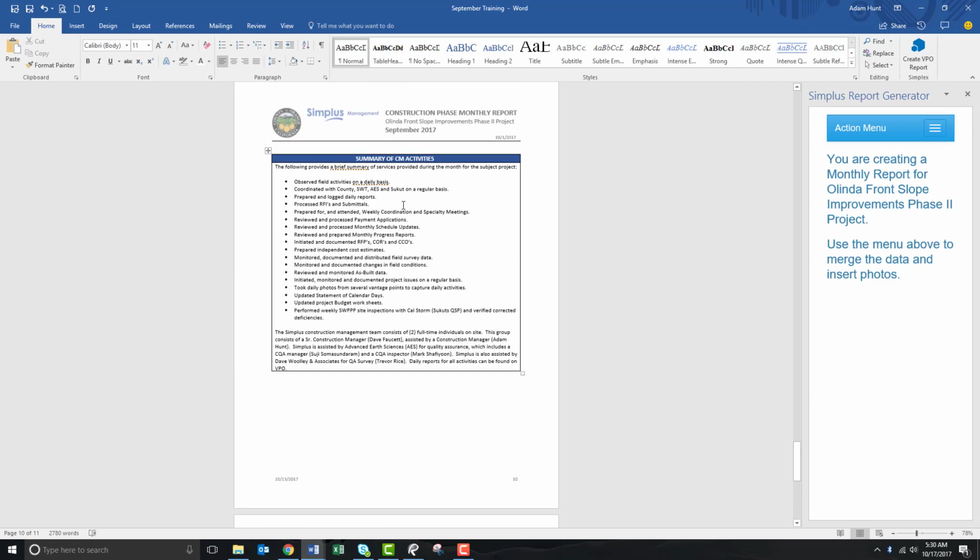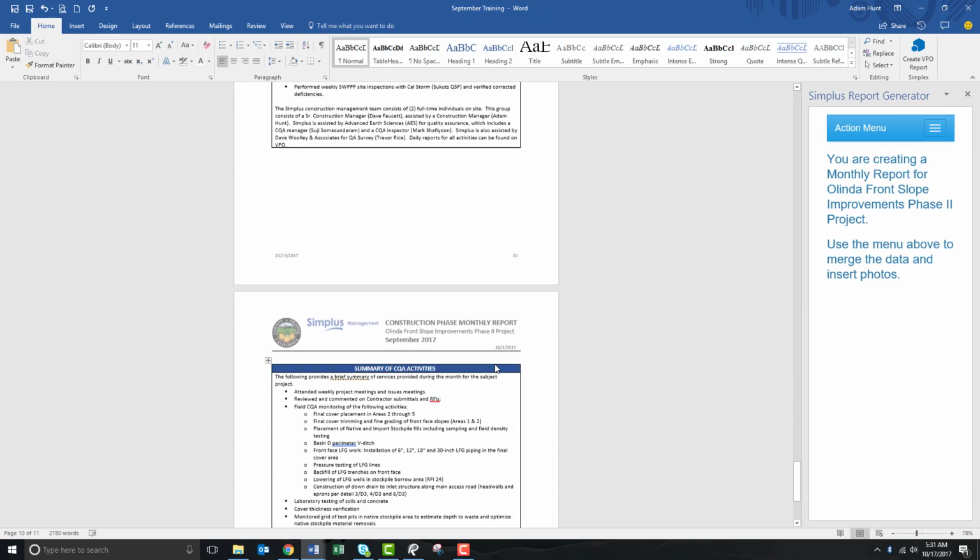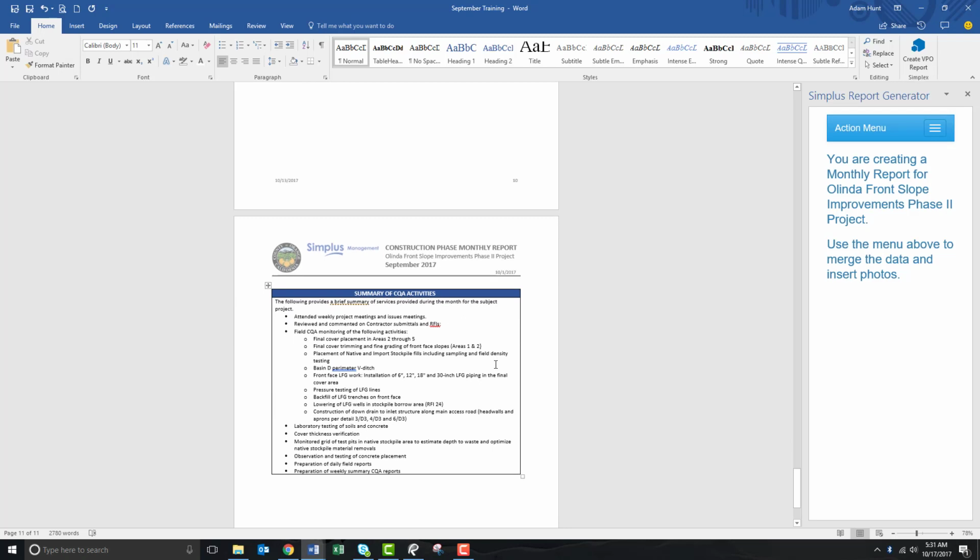So I'll scroll through this real quick and make sure that these are still up to date. If they aren't, I will either add or delete bullets as necessary. And all these bullets look good to me, so I will scroll down to my new summary of CQA activities. One of the ways that I like doing the CQA section is our CQA manager will send a monthly report. I'll open that PDF in Bluebeam, and then I can OCR the report, and then I will simply just cut and paste the report into this table here.